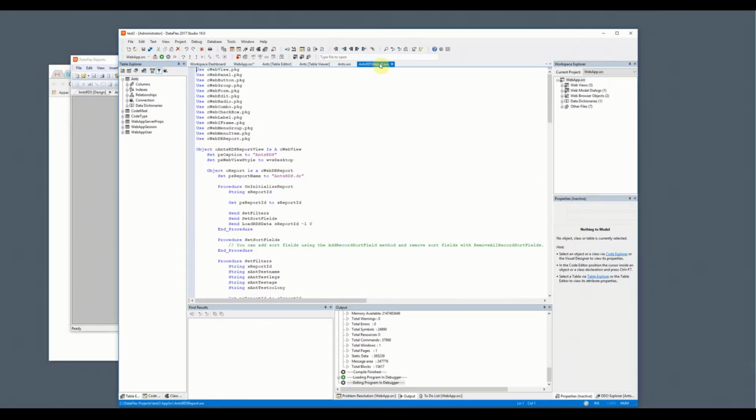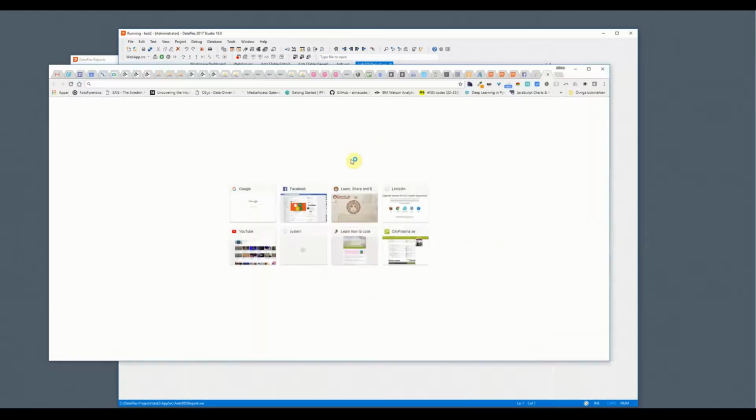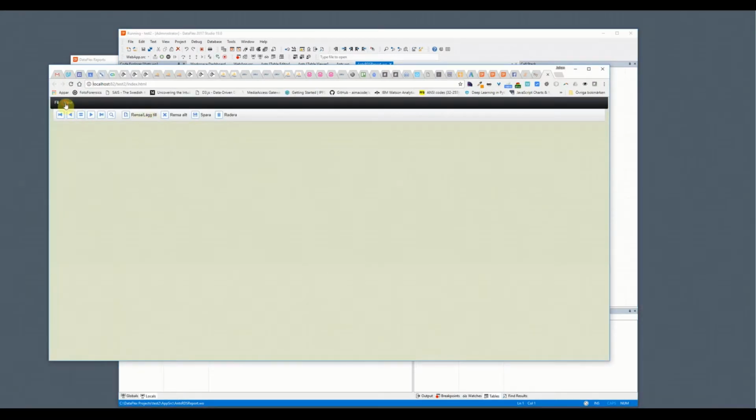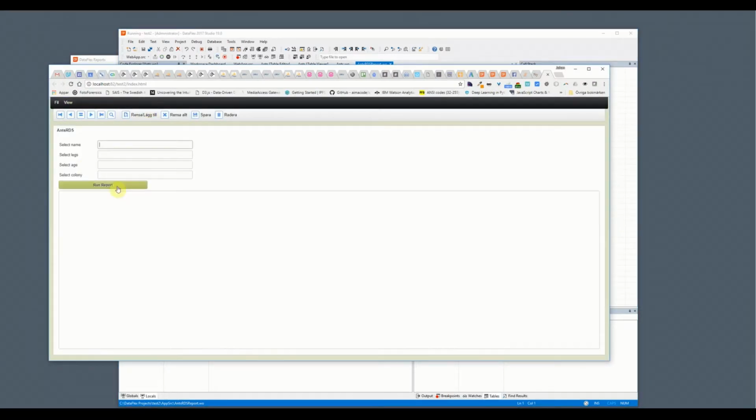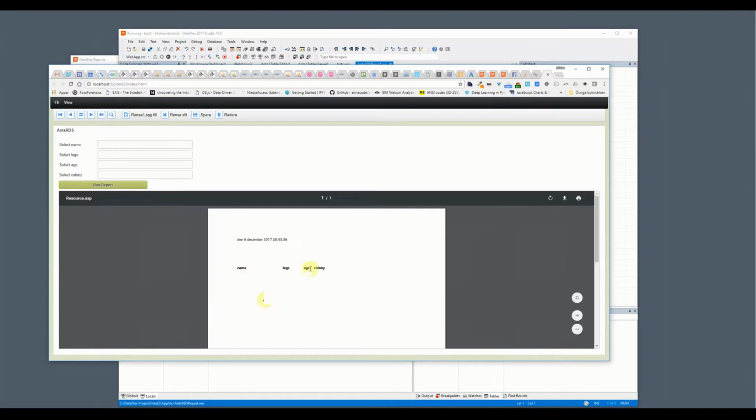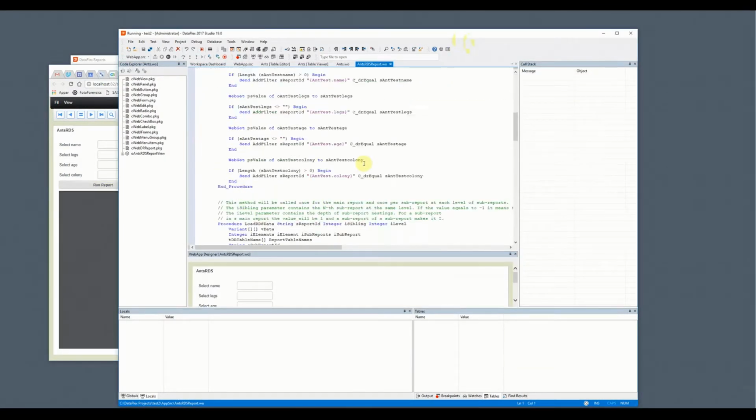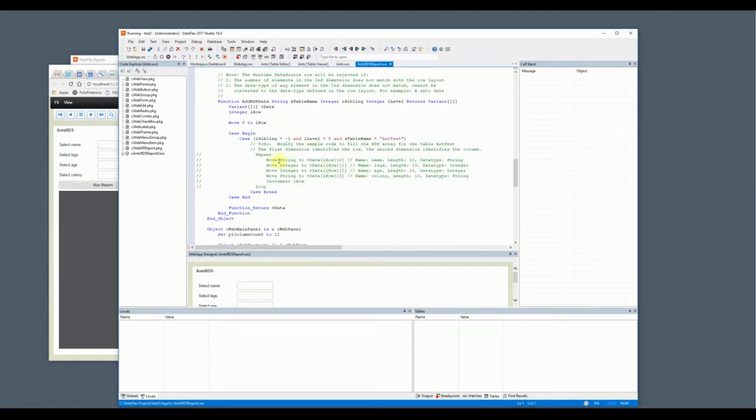So now we have the RDS report, but if we run this, we're not going to get any data. We have the RDS here and run report, and we only get a blank report because we have not added our data.